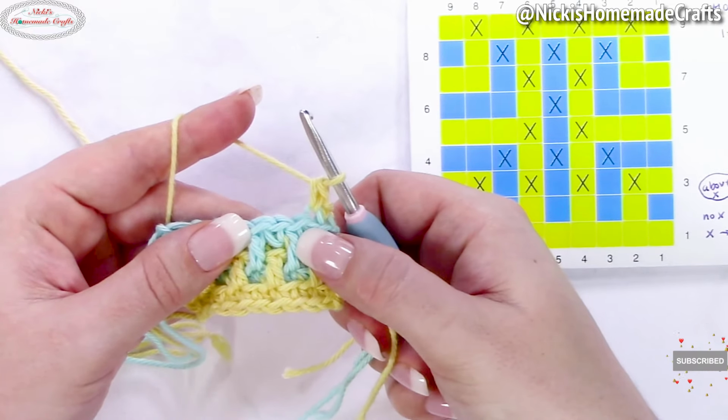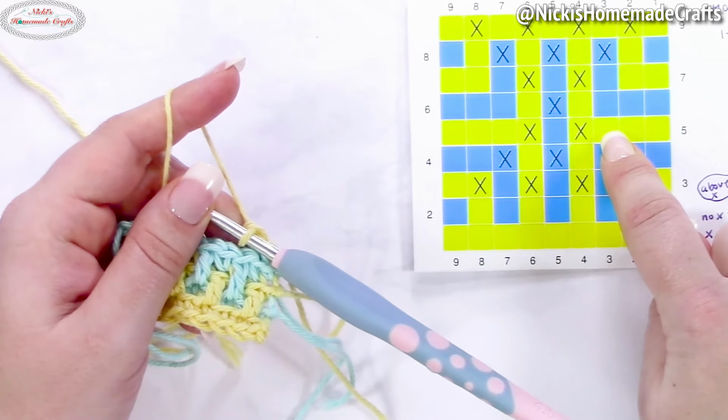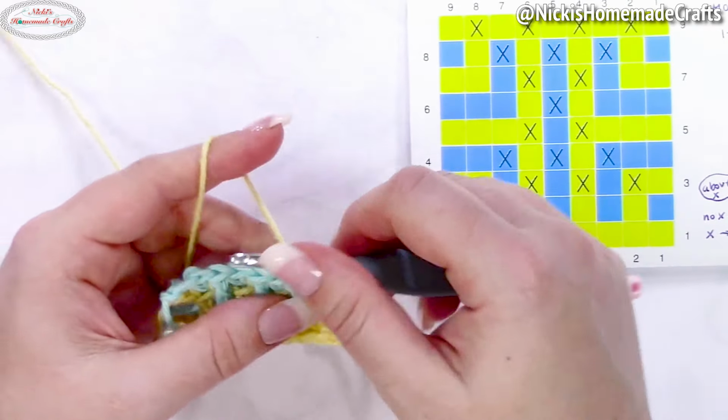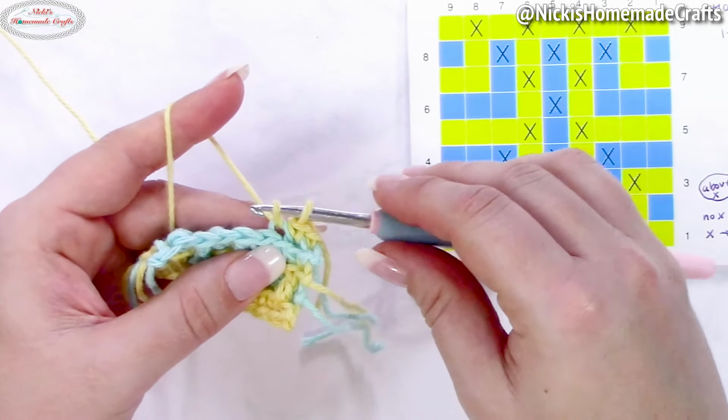So there we go, and now you can see we have an X here, which means there is a mosaic double crochet right here. So right here is where you're supposed to have a single crochet in a back loop only, but there's an X below, so we're going to do the anchored one. So insert your hook, yarn over and pull through. You have two loops on your hook.